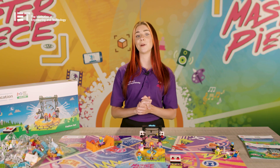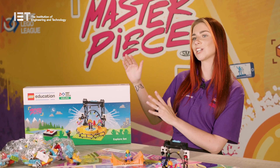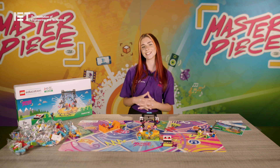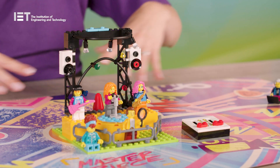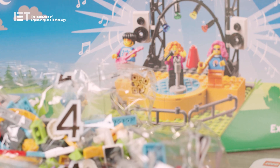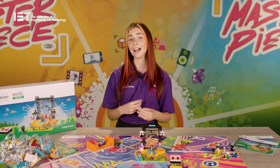Let's take a look at the equipment you'll need this season. When you register with the IET, you will receive some kits: an Explore set, which contains the Masterpiece Lego models and building booklets — your instruction booklets — and they can be used between up to six children. The Explore set model this season is a music concert, which acts as an idea starter to get the team thinking of their own masterpieces. In this box there are lots of bags of Lego. The prototype pieces are for the children to make their own creations and are in bag four.